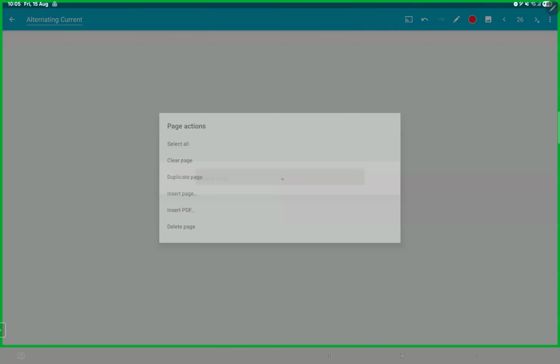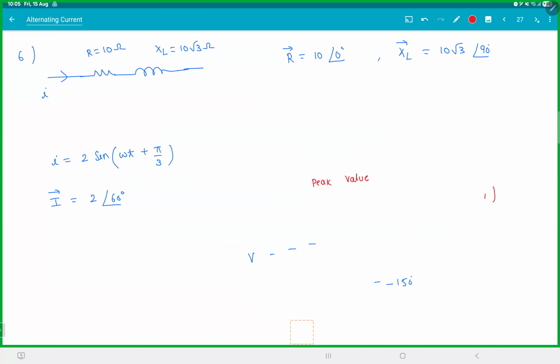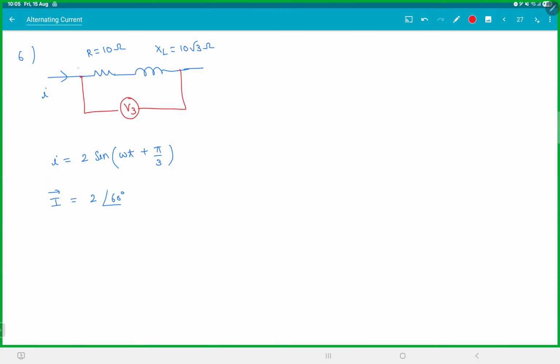So listen, for V3, same story. I still want to use Ohm's law. You're getting it? So you want the potential difference between these 2 points, A and B. So we will create a term called impedance. We are going to cover that later on, but I'll write it for now. I'll call it Z, which will be the equivalent resistance, basically 10 plus 10 root 3 J. You can add the resistors just like regular series and parallel. This is your equivalent resistance. There's a name for this. We call it impedance.